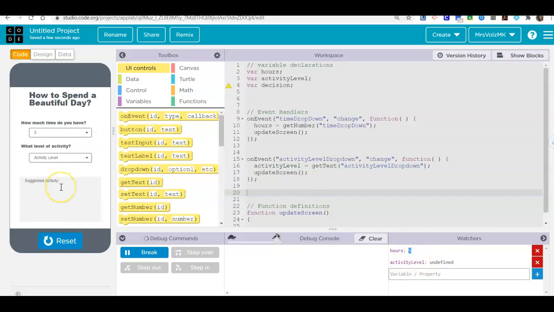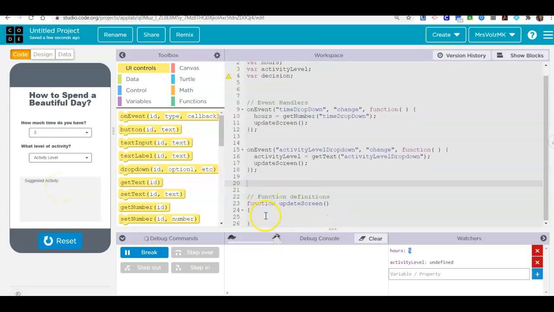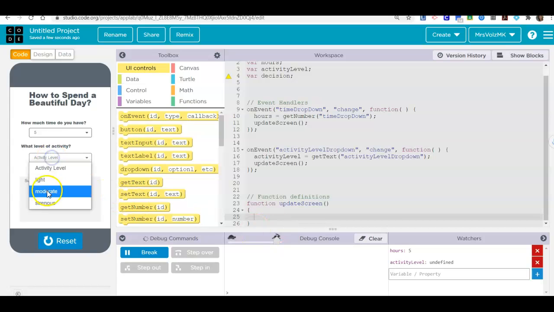Now the screen does not get updated because I didn't flesh out that function yet, but I could put a little console message here, and I promise you it would print out in the debug console like, yes, we got to this function. There's just nothing happening there yet. Change the activity level to moderate, and that's what you see in activity level now. We can keep on changing it as much as we like. It will keep registering into the variables.